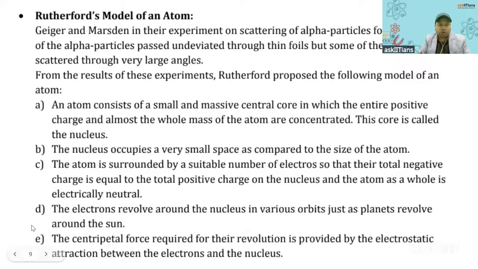Okay, then let's move ahead. So then comes the chapter of atoms. The purpose of these slides is just to have your revision of the chapters. So in atoms, we discuss Rutherford's model. The Rutherford model is in itself important, and so are the results of the experiments performed by Geiger and Marsden. When the results came, they were analyzed by Rutherford, and he proposed the following model. So these points are important.